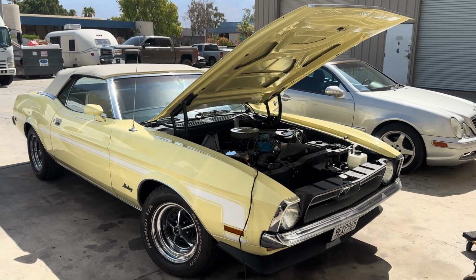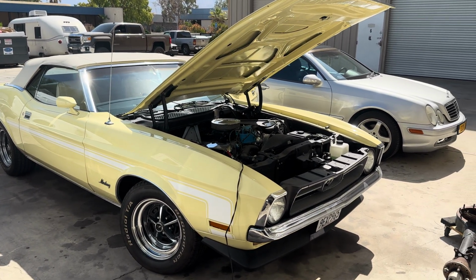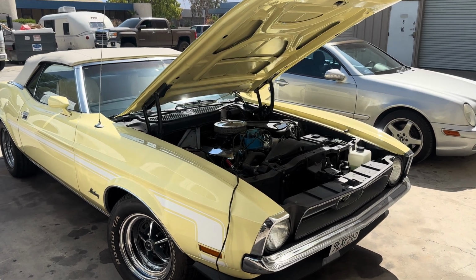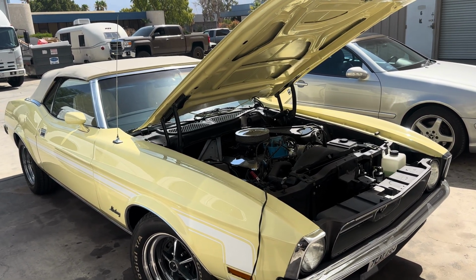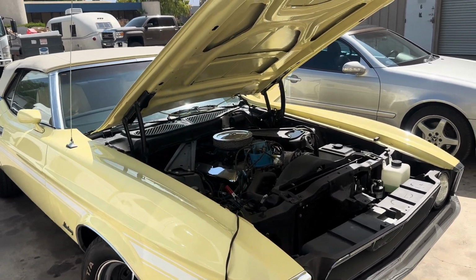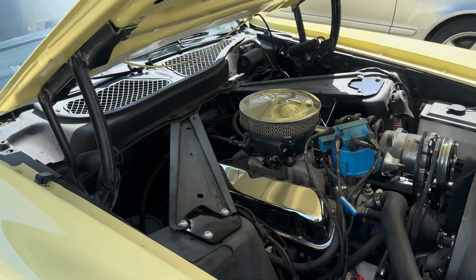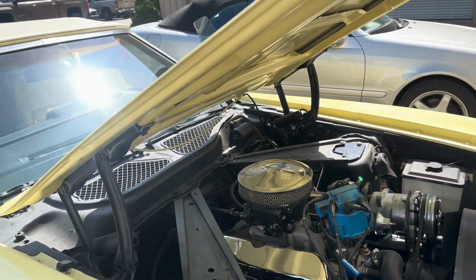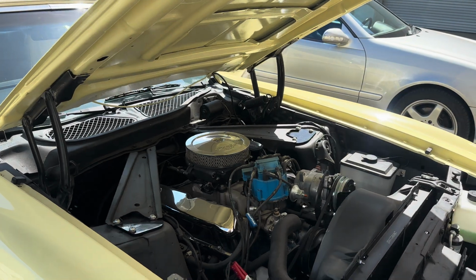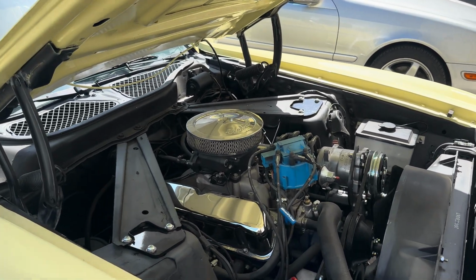Right. After a partial summer break, we've got good old Williams' 72 Mustang Convertible out here. You guys remember, it's got a Windsor with the good old Sniper EFI.